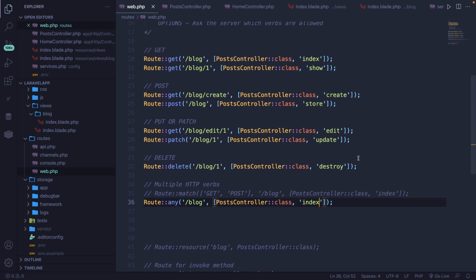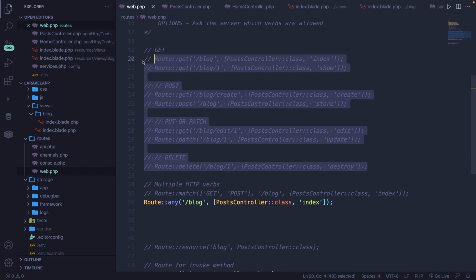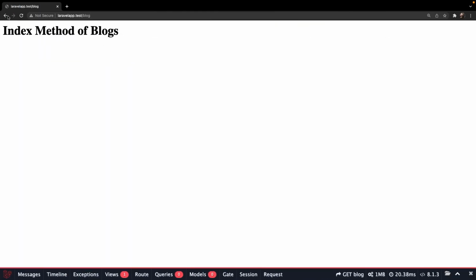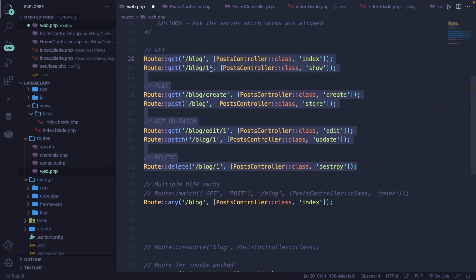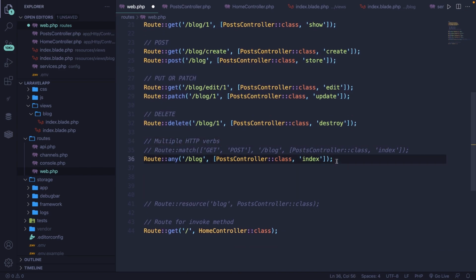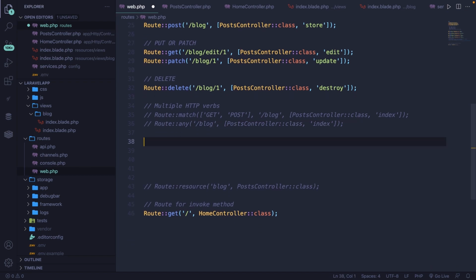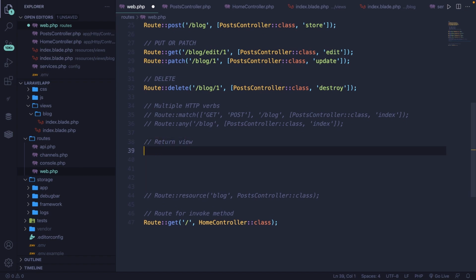Save it, and let's actually comment it out one more time. Navigate back to the browser, refresh it, and it's still visible. Let's undo what we just did, and let's comment out this line. Before I wrap up the video, I want to show you the last method that you can use, and that's used whenever you don't need to look for a controller, but simply want to pass in a view. So let's define a new comment, where we're simply going to return a view.